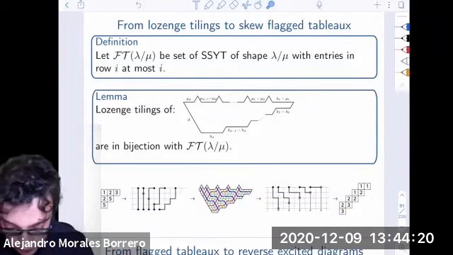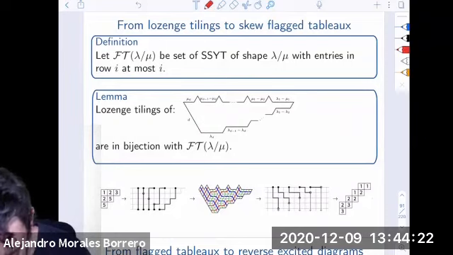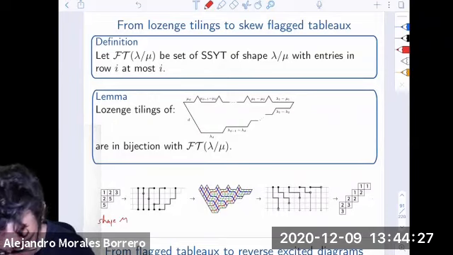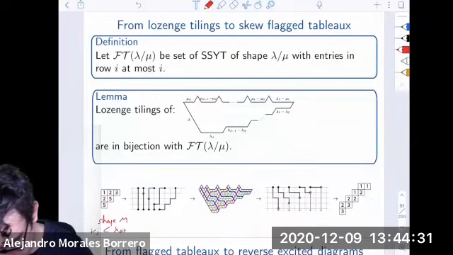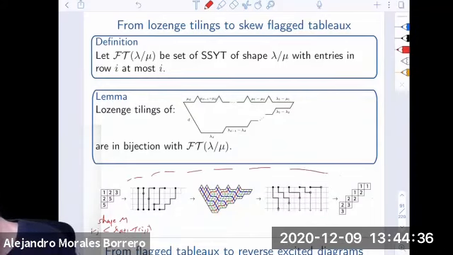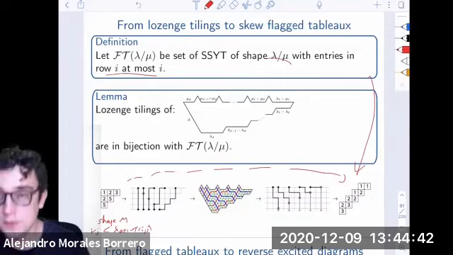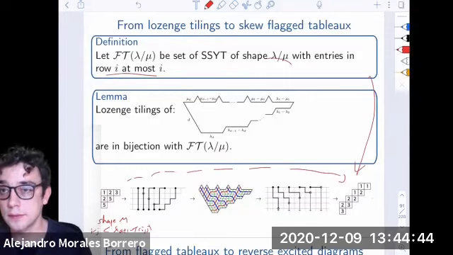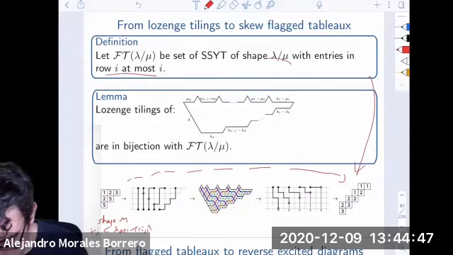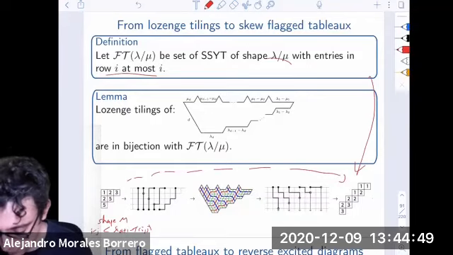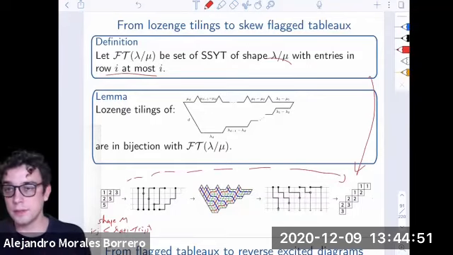So putting everything together, the original tableau of shape mu, with the condition that it was hard to remember, that i minus j was strictly bigger than lambda d plus 1 minus t_ij, they're going to be in bijection with this set of flag tableaux that are much easier to remember, at least. Skew shape with the row i at most i. Okay, and so any questions maybe just of the intuition?